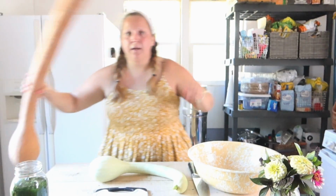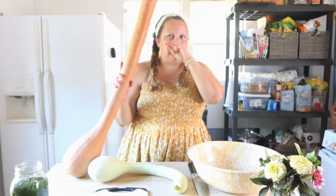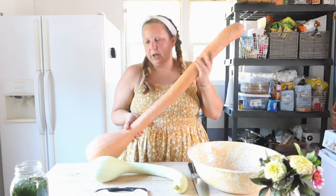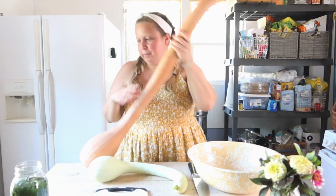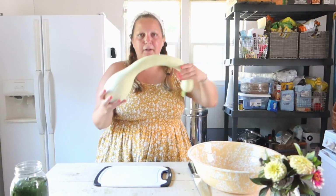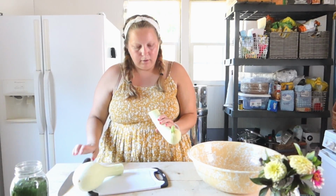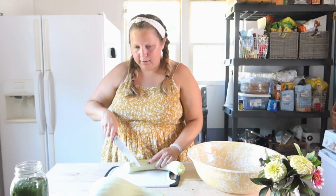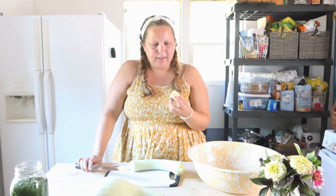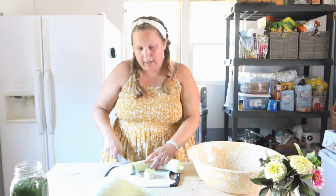This squash we brought from our garden in Nashville. And we had so many of these at the end of the season. We ended up giving a lot of them away, and it is like butternut squash, and we still have 2 of these that we need to do something with, and we have the plants growing, so we'll have a lot of those. So I'm gonna go ahead and cut this up and I'm gonna put it in the freezer. That's nice. At this stage it tastes more like zucchini. I'm trying to figure out if I want to shred anything. I don't think I do. And it's a little denser than zucchini, if I recall, but we ate it just fine last year.